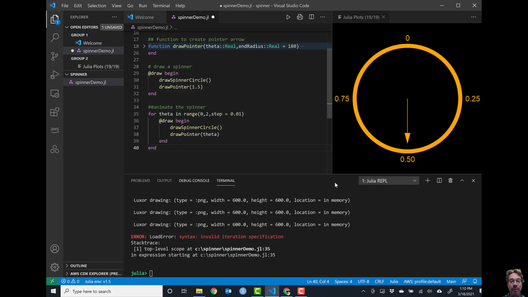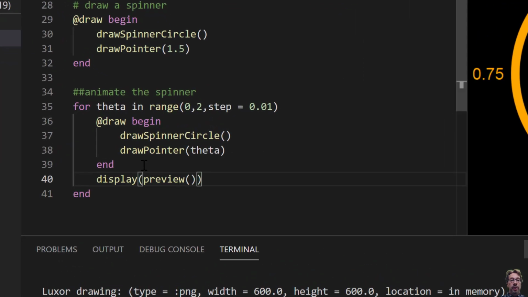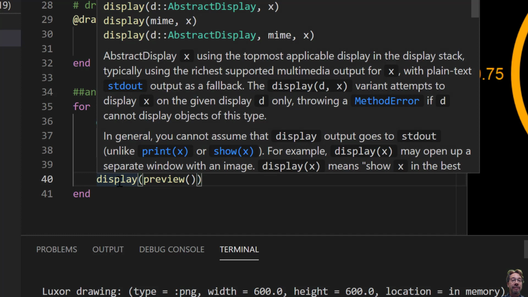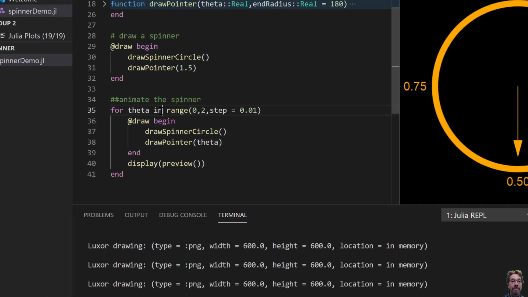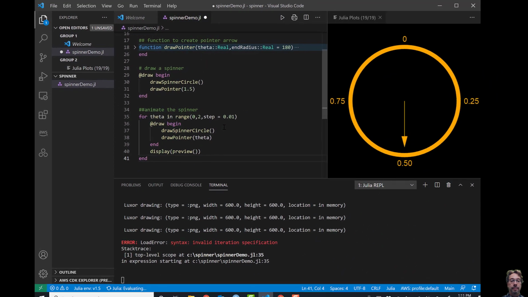With some Googling, you can discover that if you want the output to display in VS Code, use the display function, and preview recalls the last drawing in Luxor. So the display function makes sure it gets output to the top of the display stack, which in our case is the plots pane. So now if I run this, let's see what happens.